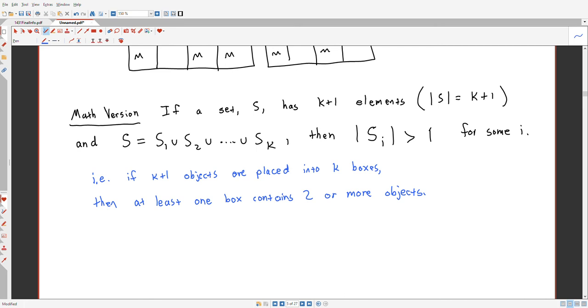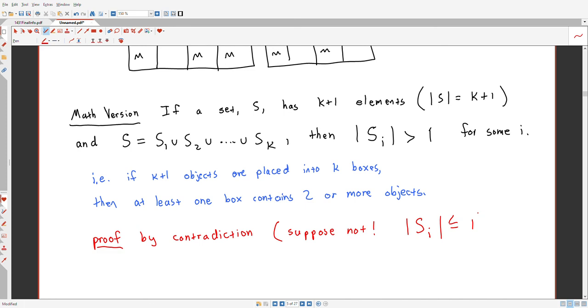I will say the proof for this is actually pretty straightforward, so I'll let you look at it online. Feel free to Google this. The standard way to do it is by contradiction. So I'll just sketch the main point of this proof. That way it leaves you something to think about. What you would do is you would say, well, suppose not. In my subset version of this, I would say, suppose that each of my subsets, S sub i, has size 1. Or really, I could say, is less than or equal to 1. Maybe one of my subsets is empty, sort of silly.